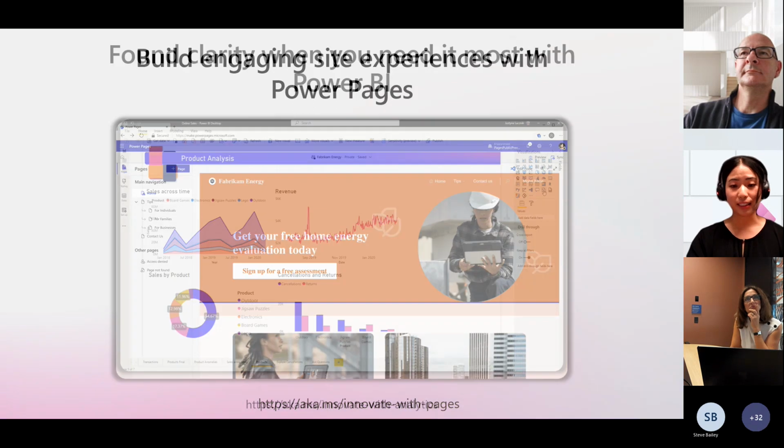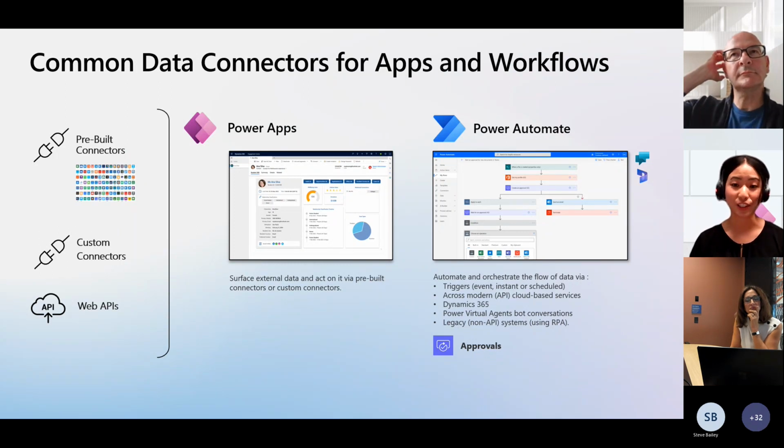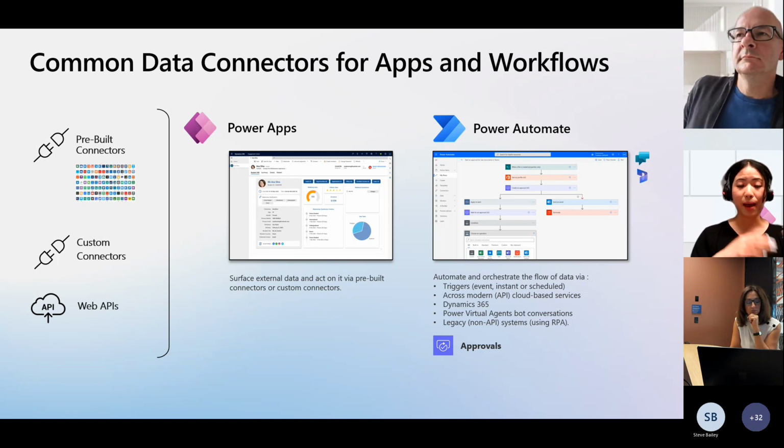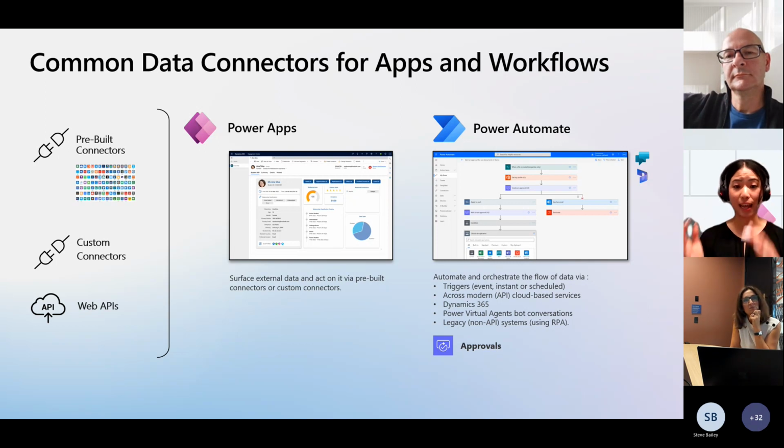So if we move on to the next slide, we've now introduced you to the 5 key products in the Power Platform family. But it's also important to touch upon the tools that underpin the Power Platform, because this is what really allows your Power Platform solutions to shine. So firstly, we've got connectors, which, as mentioned earlier, really enable your Power App or Power Automate flow to talk to and integrate with third-party solutions or Microsoft services. Connectors, in short, are pretty much wrappers around APIs that are provided by these third-party services, and it enables your Power App or Power Automate flow to interact with that service. So this means you can better customize your application or solution to whatever business needs are required.